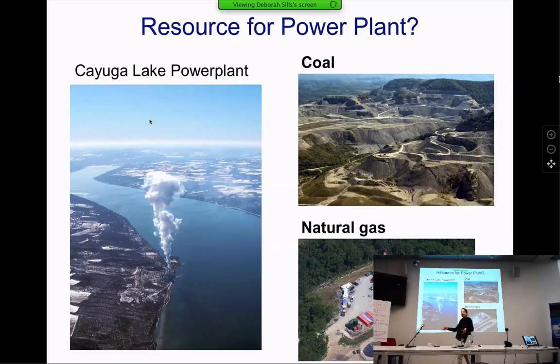So I want you with a partner, or you can do 3 if it's easier, to just quickly, I'm going to give you 30 seconds. We'll see how that goes. List all the things you would want to consider, as many as you can, if you were deciding whether you want to have this plant run on coal or natural gas. Anybody have questions before I start my timer? And don't think about it too much. Just throw out, we'll see who can get the most items. All right, 30 seconds. Go.